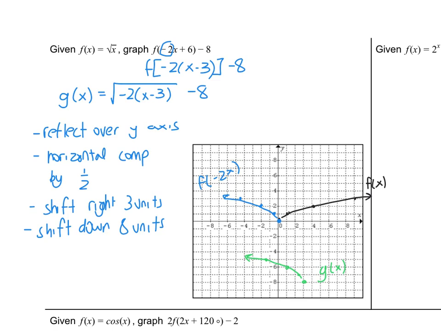Okay, let's do our domain and range, and then we'll move on to the exponential on the right. So for the domain, x has to be less than or equal to 3. For our range, y has to be greater than or equal to -8. And there we go. Let's go to the next one.